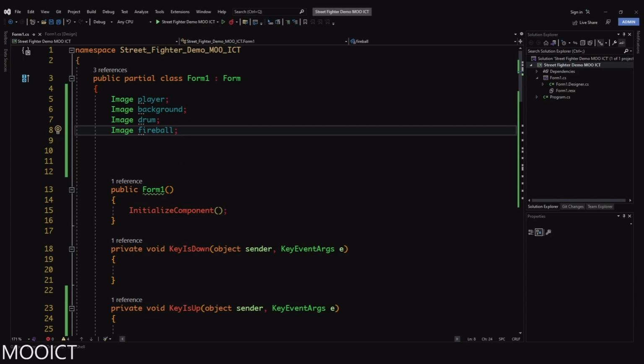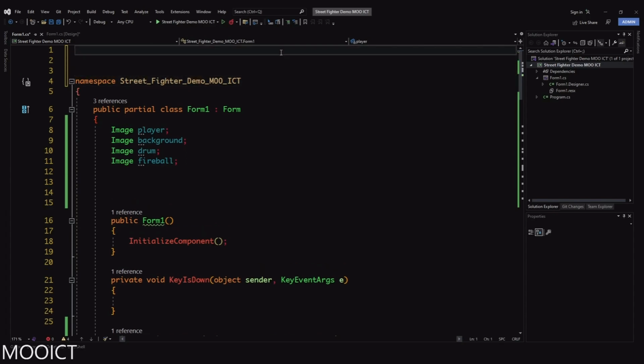Okay, and we also need to import a namespace as well, because in this tutorial we're going to load up the GIF images, and we also need to count the frames. The way the action happens is Ryu punches and then he retracts his arms in. So if we want to check for collision, we need to make sure that when the punch is actually happening, that's when to register the hit. So this is why we need to count the frames from the GIFs. To do that, we need a namespace. So we're going to say using System.Drawing.Imaging. Okay, and I'll show you how to use that properly in a minute.